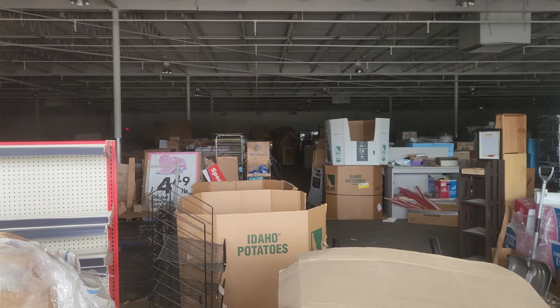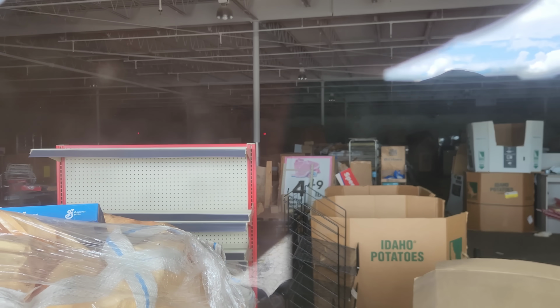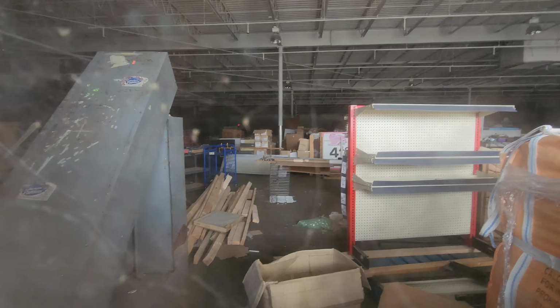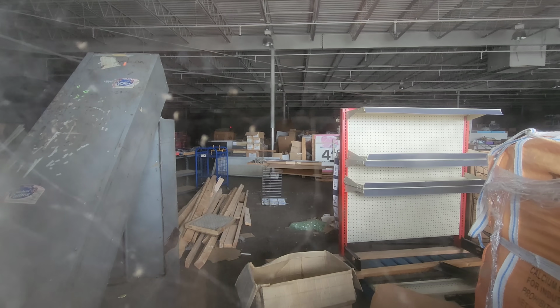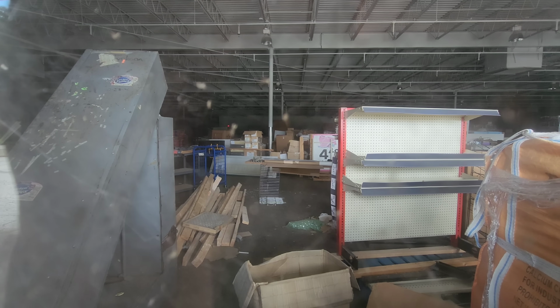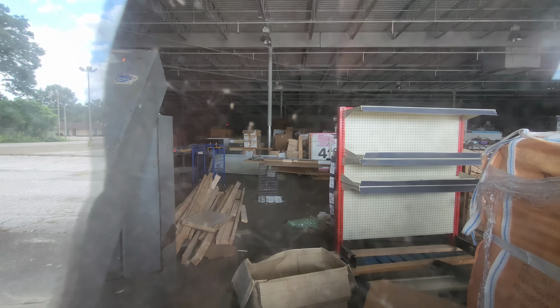Train. I've heard a lot of trains up here today. Got a KCS leader though at the museum, which I thought was really awesome. Pumpkin, there's a box they put pumpkins in. Oh boy. That, or maybe they used it and they gave up and that's just all stock that never sold. It doesn't look like it though.